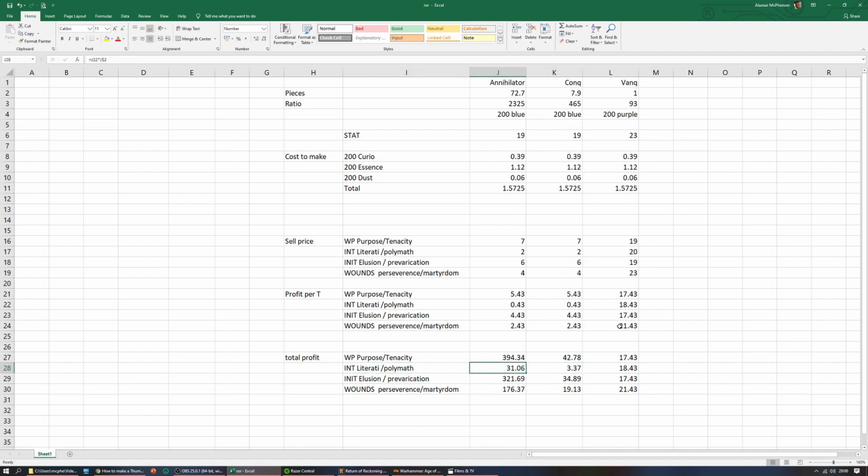Obviously, the big impact is the time. It takes a while. Certainly, you're not going to be able to do 72 at once because of your bag capacity. But what I would do is just keep it ticking along, like when you're waiting for an SC, or waiting for a city siege. You're just chilling out, chatting. Use that downtime to buy Annihilator pieces with blue fragments, and then salvage them.